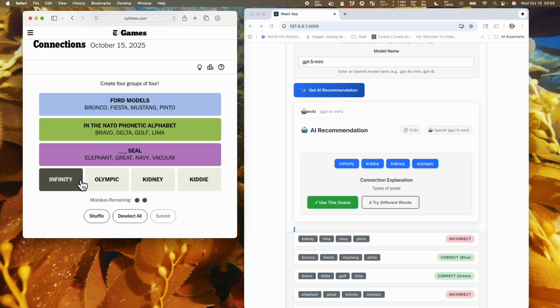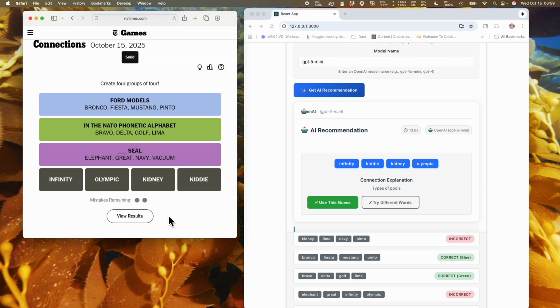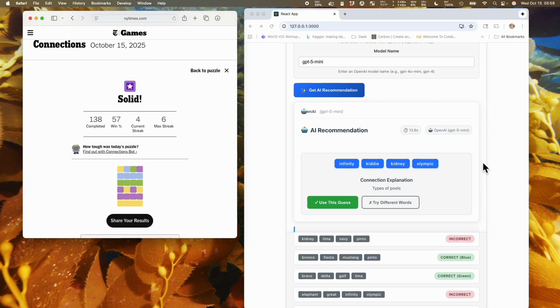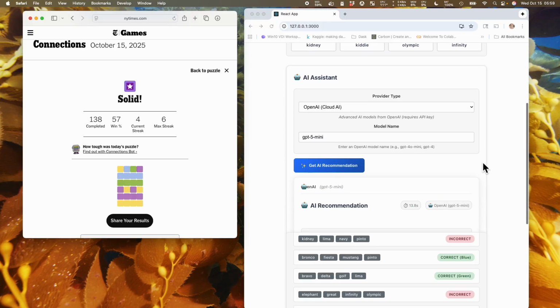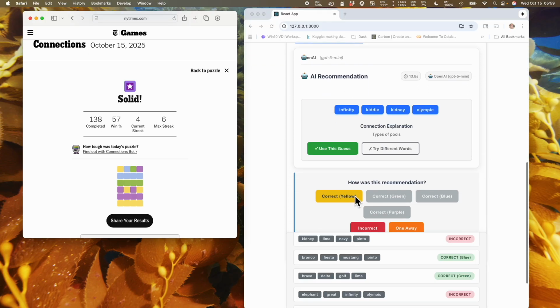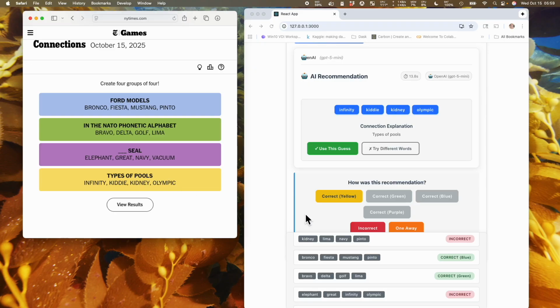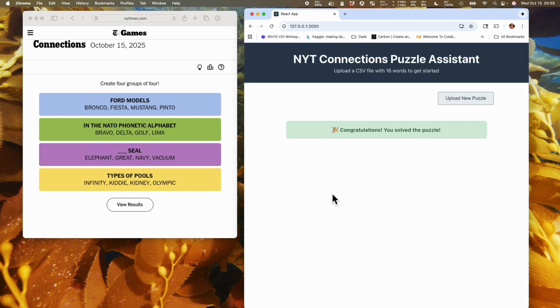So let's do this. Yep. Types of pools. Okay. So we've solved it. So we'll say it's the yellow group, the yellow types of pools, and we've solved it. All right. So this was good. So for October 15th, our virtual assistant was able to help us solve it.